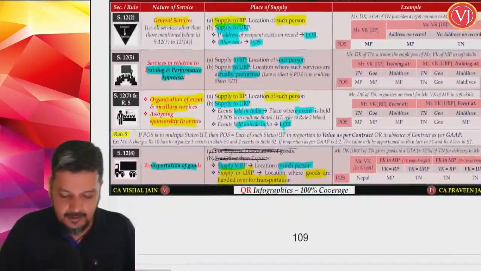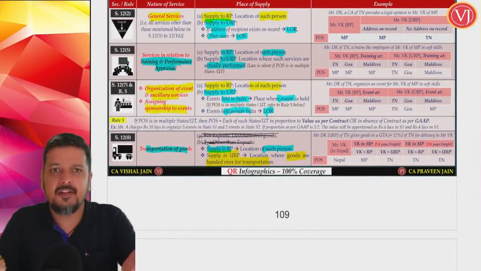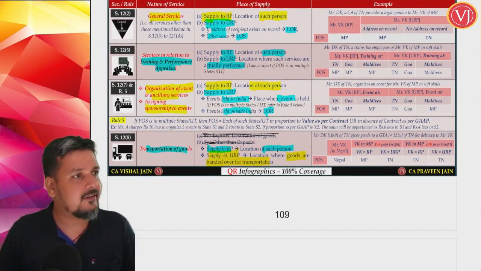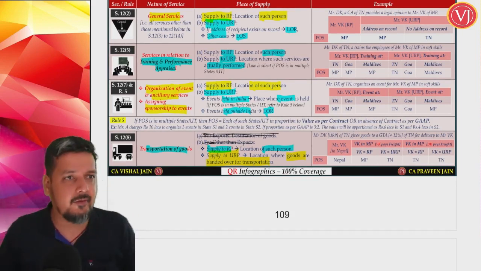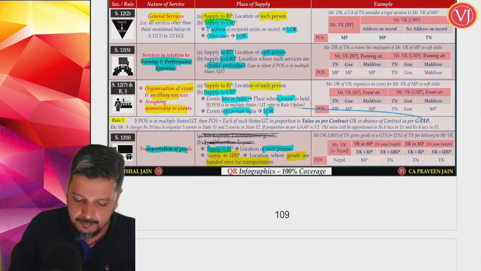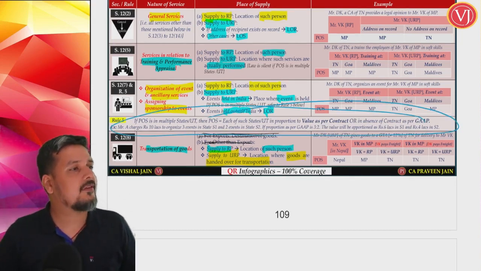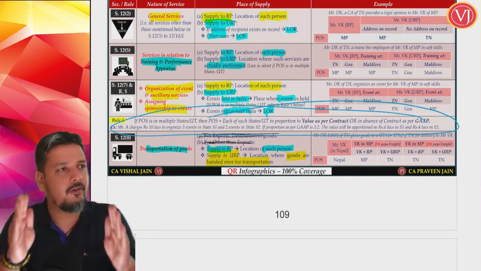And supposing I'm organizing an event for IPL, and that event will be in multiple states, which we are seeing. IPL event is organized in multiple states, correct? It is not organized in a single state, it is organized in multiple states, but my contract is only one. If the contract gives the breakup, no problem. If the contract is not giving the breakup, the logical breakup is as per rule 5. So there are 3 rules which are there. Just see it once. Logical breakup.